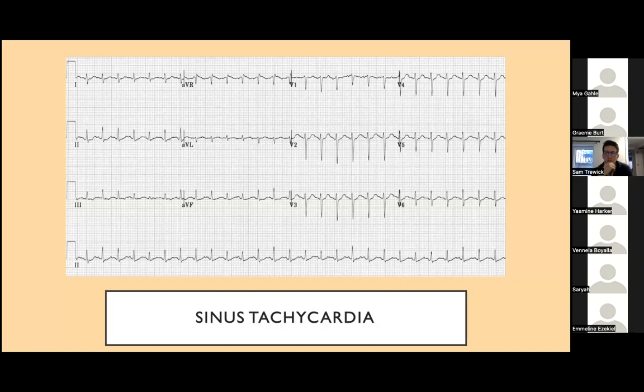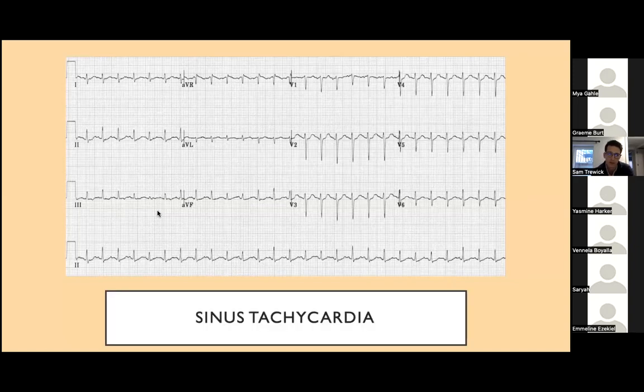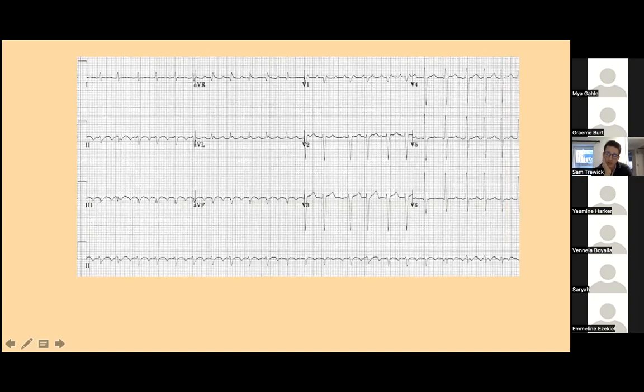Who'd like to maybe offer an opinion? Oh, sorry, I'm just going on to the comment you made before about the T wave and the P wave. Yeah, you were spot on. As you get faster and faster with the sinus tachycardia, it can sometimes be difficult to distinguish between the P wave and the T wave, but I completely agree with you. It's sinus tachycardia. Moving on to the next one, would somebody else like to offer a description of this ECG in a similar format?